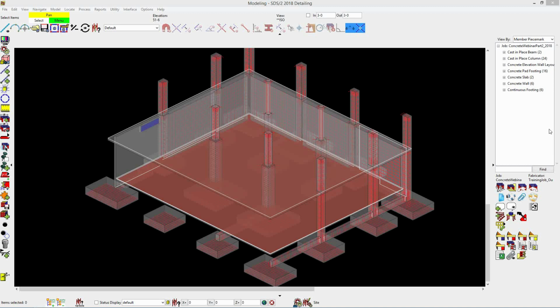So the things that we'll be covering today in this webinar, for member types we will be covering cast-in-place columns and cast-in-place beams. For those cast-in-place columns, we will also add the column dowel component to that. And then for the cast-in-place beam, we will be adding additional bars beam component. A couple other components we'll add would be wall opening or wall dowel component. We'll be talking about enhancements to the concrete wall opening.